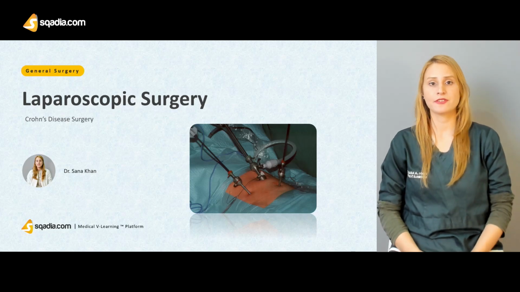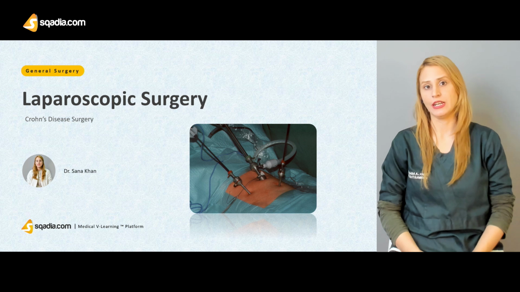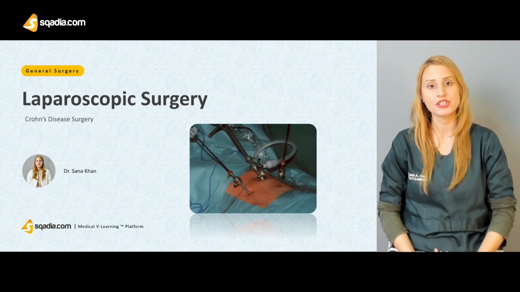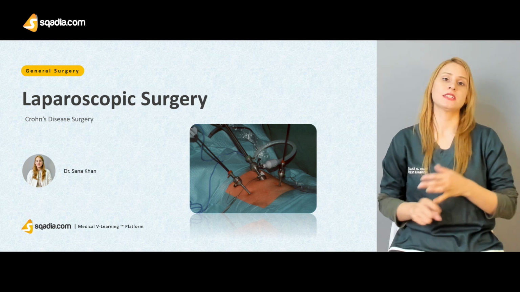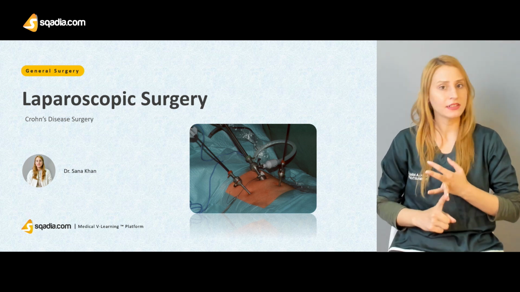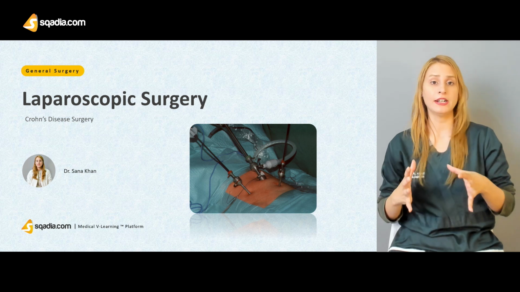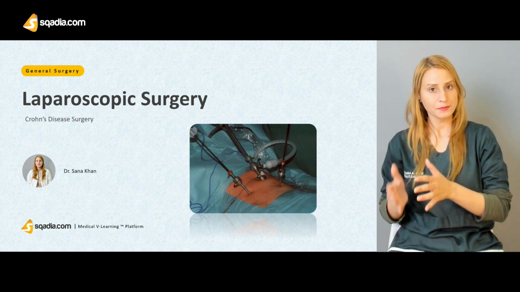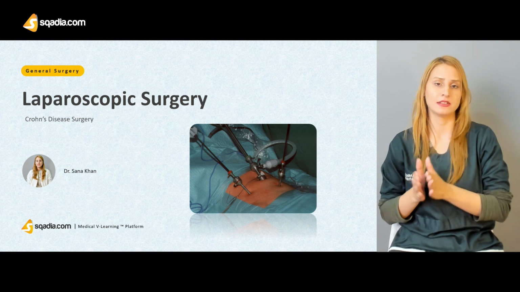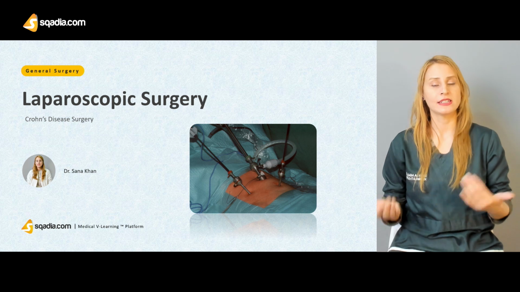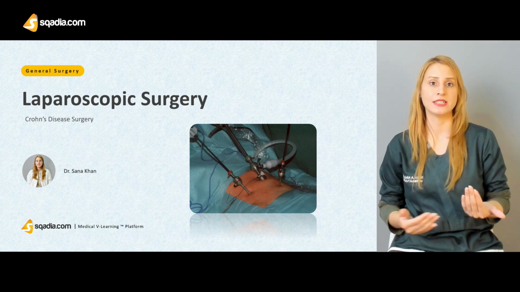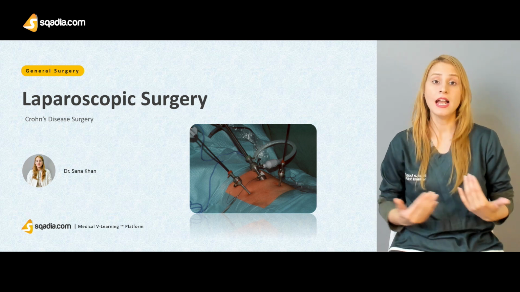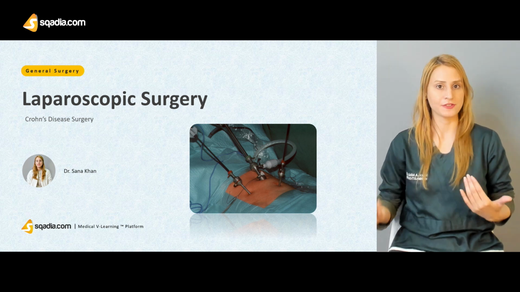Now, when you have an absolute indication for surgery, like the patient reporting to you with a recurrent intestinal obstruction, or presenting with a fistula or perianal disease, there are multiple options for surgery you can go for first. For example, if there is limited perianal disease, then you have to treat the abscess, or treat the perianal fistula with the placement of a seton. There are a number of options you can do.